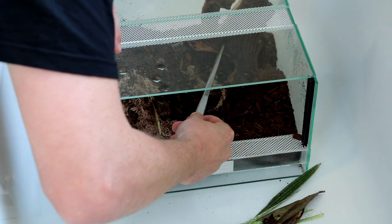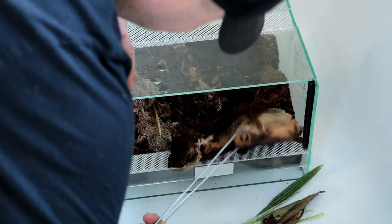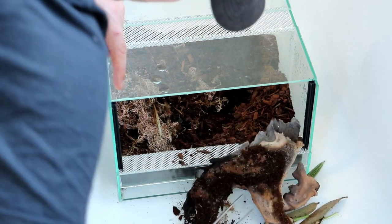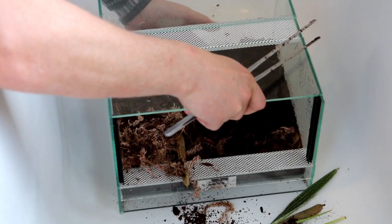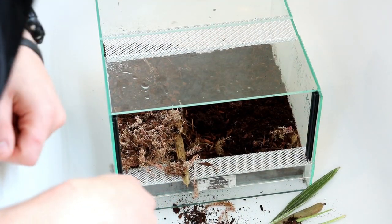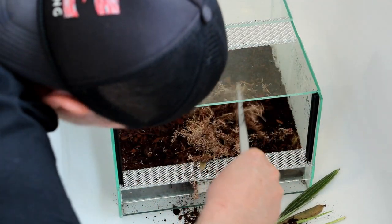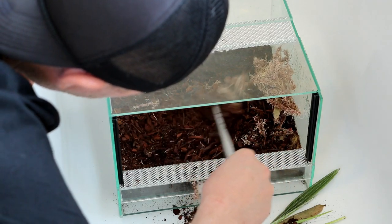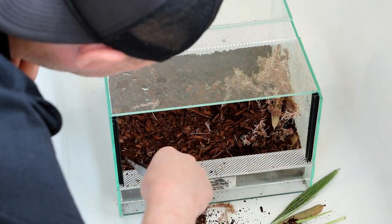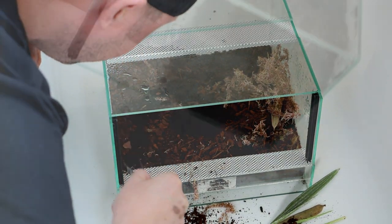I can't see, that's my problem. Nope, so there's nothing in there. Where are you? I'm sure I'll find something like a carcass or something. Let's watch the soil, the substrate, for any movement whatsoever. There it is, I can see it. It's in there.